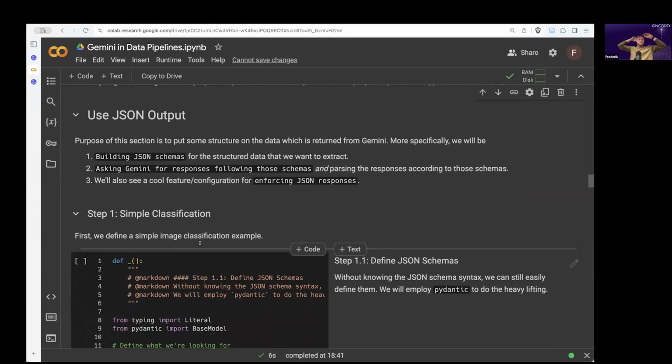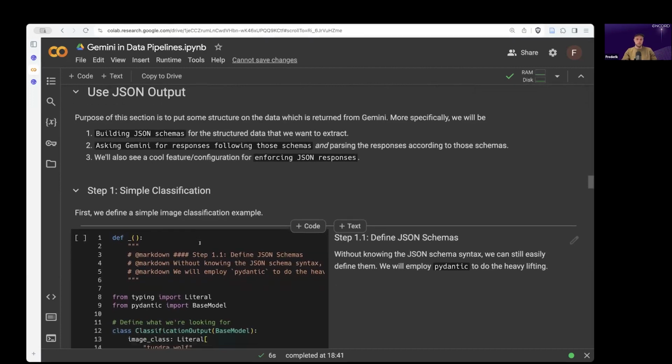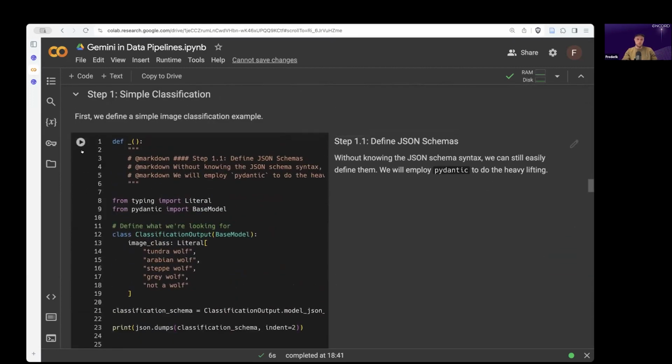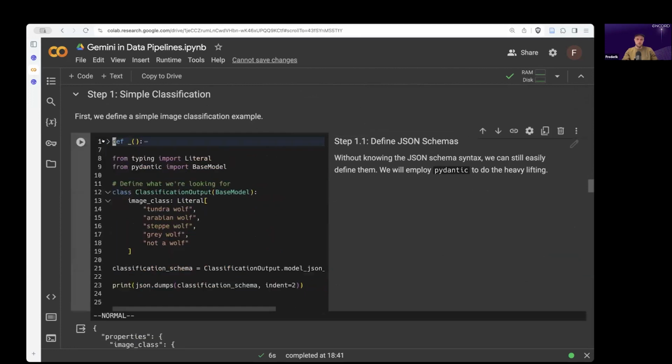All right. So now, from a high-level perspective, what we have now is sort of a sandbox thing where you just play around with it. You get some unstructured results. So wouldn't it be nice if we could put some more structure on what we get in return from Gemini? And that's exactly what this next part of the exercise is all about. So we will be using JSON output. Now, for those of you who are familiar with Pydantic, this will be completely obvious. But for those of you who are not, this will be completely magic.